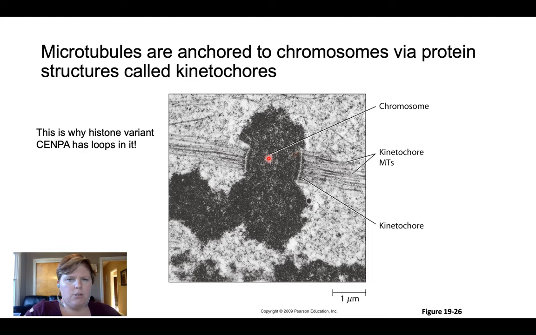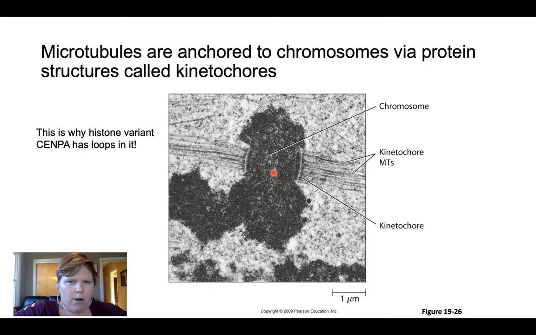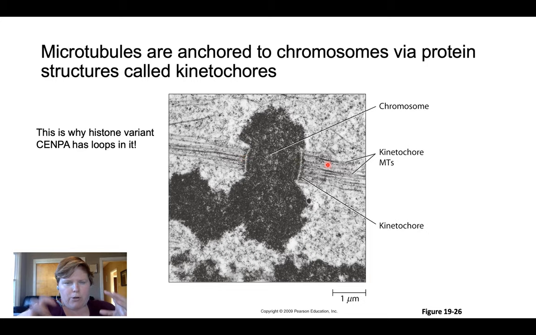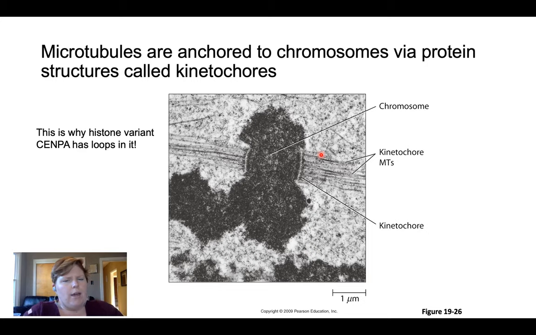There's one kinetochore on each sister chromatid and they're oriented outward away from each other so that those microtubules can connect. Then when it's time for anaphase, they can pull them apart to opposite poles. This is why certain centromere histone variants have loops in them — so that they can connect those microtubules to the kinetochore. You can see those individual tubules connecting in this image. Different numbers of microtubules will connect to chromosomes based on species. Humans have between 10 or 15 that connect, but in yeast cell division, only one microtubule connects to each chromosome.